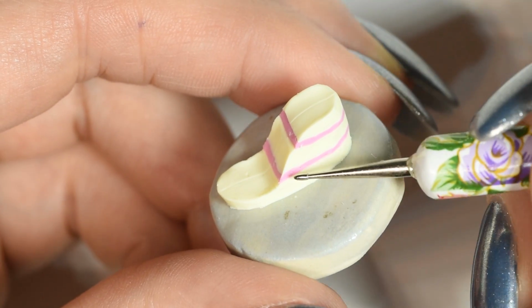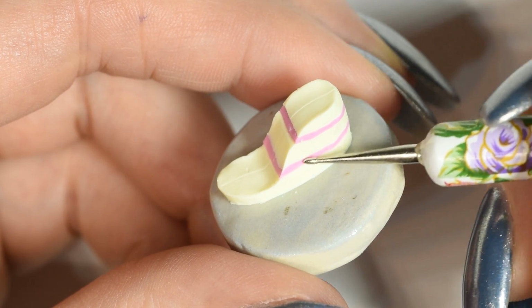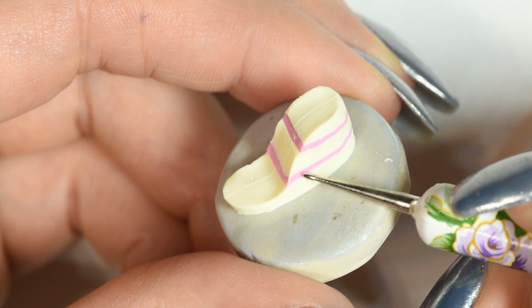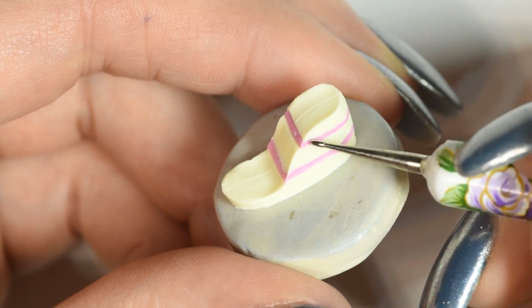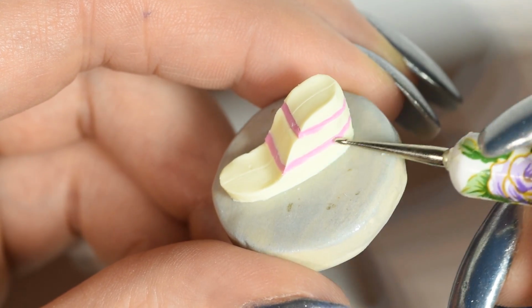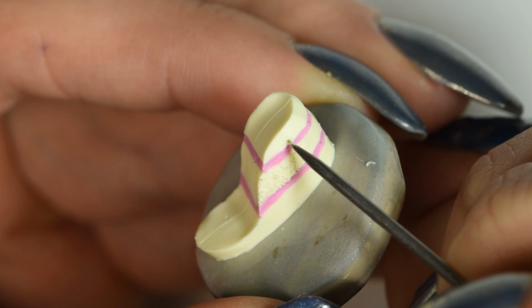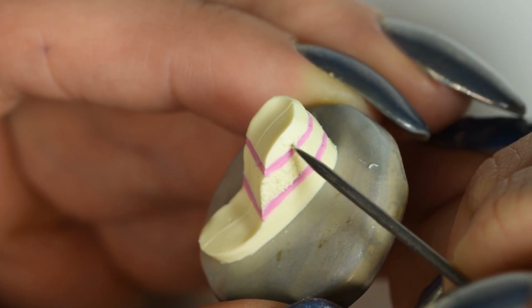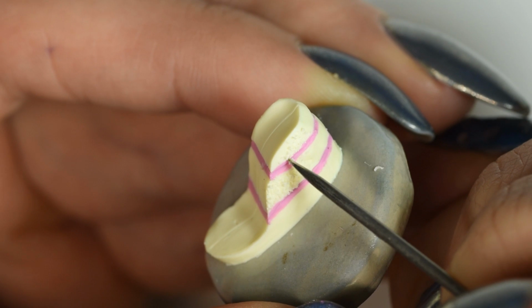Now we're gonna make it look like actual cake. Start by taking a pointy dotting tool and push in the filling color in a side motion. This is just to push it in a little bit because we'll be adding to that later. For the cake layer, you want to take a needle tool and start poking and swirling at it to make a crumb texture. And I turned down the brightness of my camera a little bit, hoping you could see the color better.